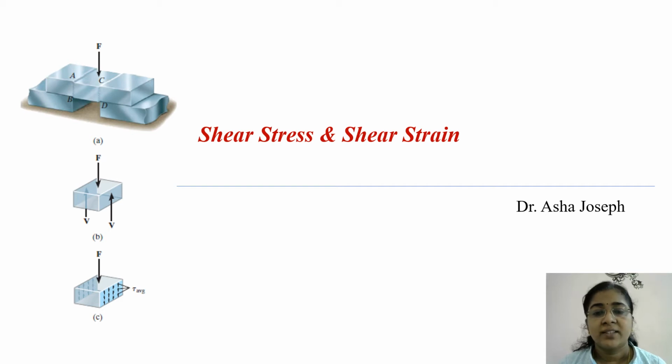Today we can start the second module and it deals with the shear stress and shear strain. Here we can see in the figure itself that the block is subjected to shearing force and the shearing surfaces are surface AB and CD. Because of the force acting on that block, the shear forces developed on the shearing surfaces are V, marked on the two sides. And due to this shear force, shear stresses are developed.